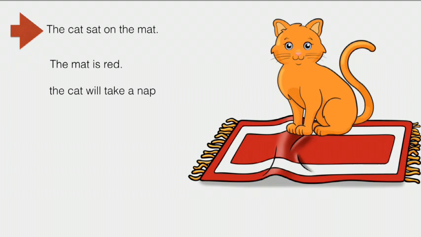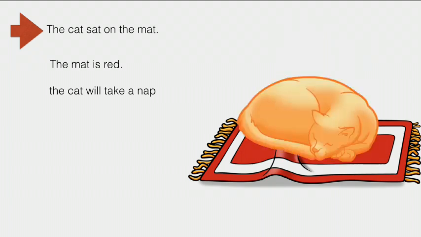Students watching, do you see what my cat is going to take? That's it. The cat will take a nap. And there we see my cat ready to take a nap. Did I do a good job writing this sentence, students watching? What do you think, Kira? What's wrong? You didn't start with a capital letter. I need to have a capital letter, but something else is missing.